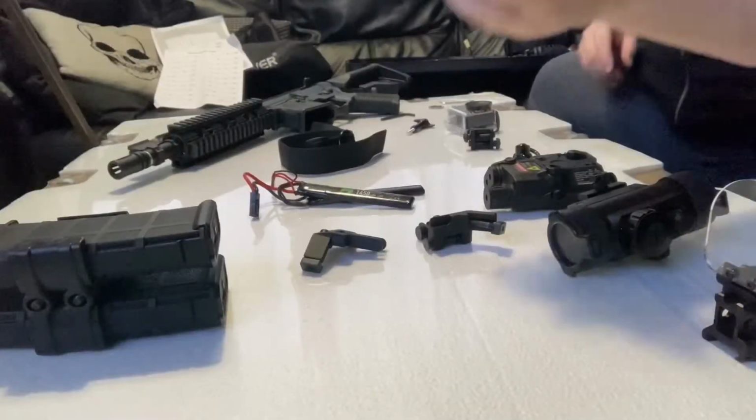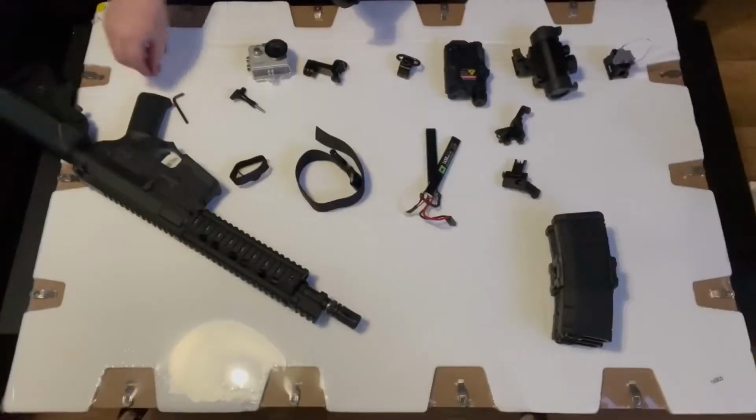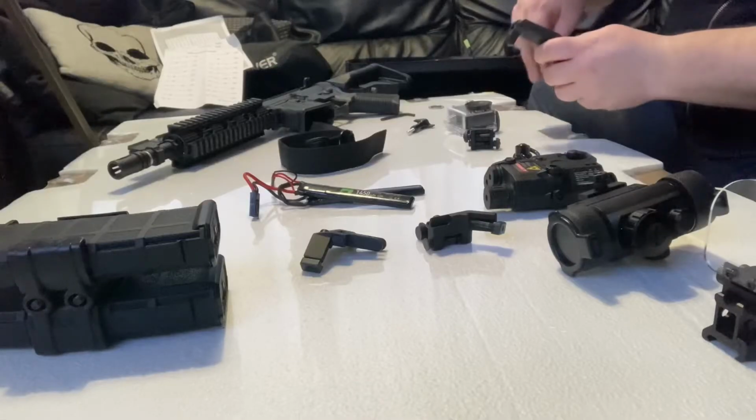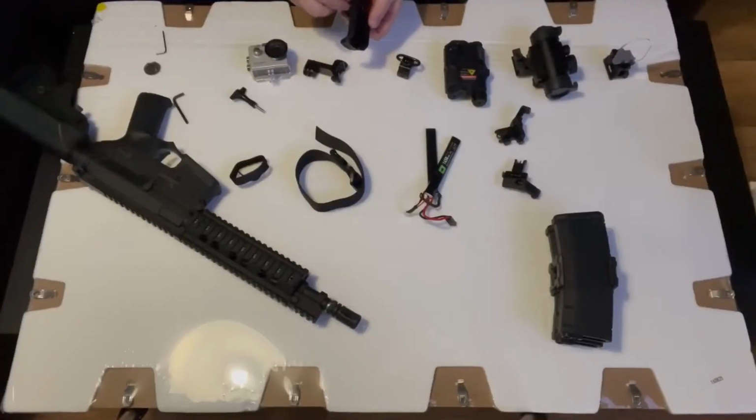So first thing I'm going to put on, because it is a bit of a pain to put on because it's quite tight, we're going to put the foregrip on there. So all you do is there is a little screw just here, as you can see. So we're going to unscrew that. Make sure you catch the bolt falling out the other side and the nut falling out the other side, I should say.